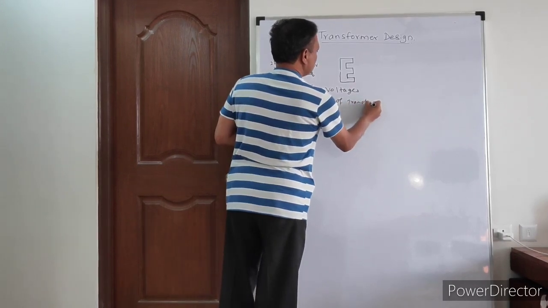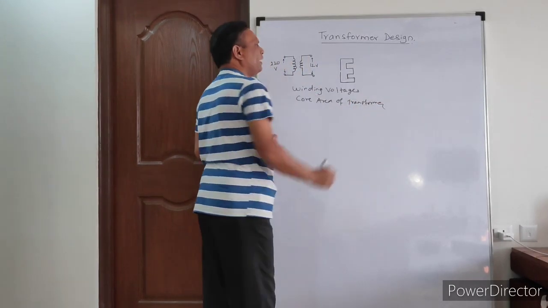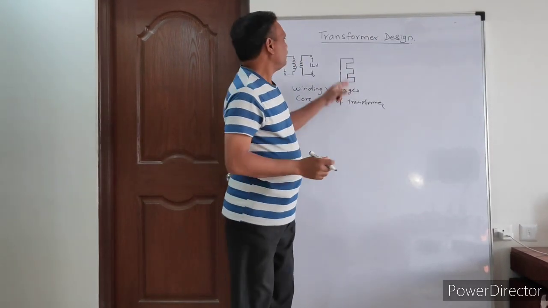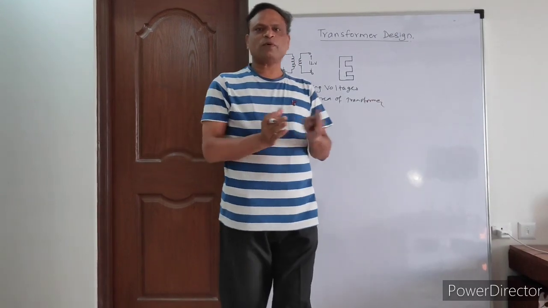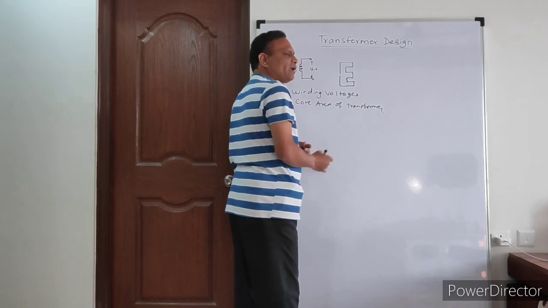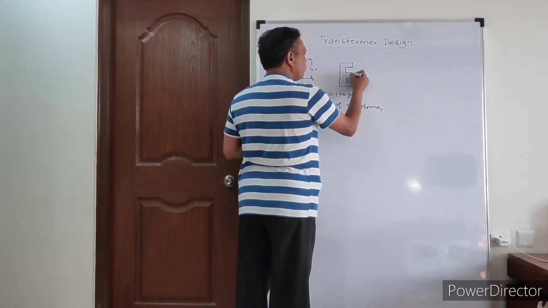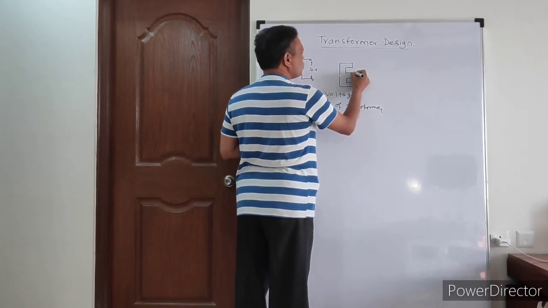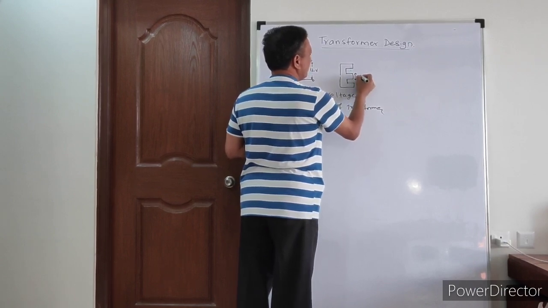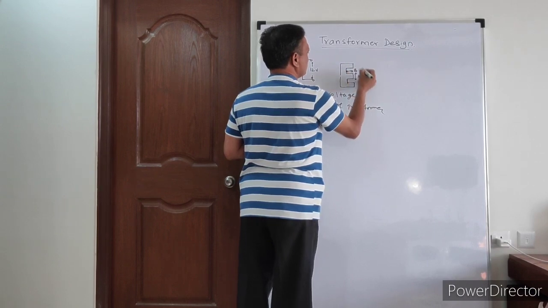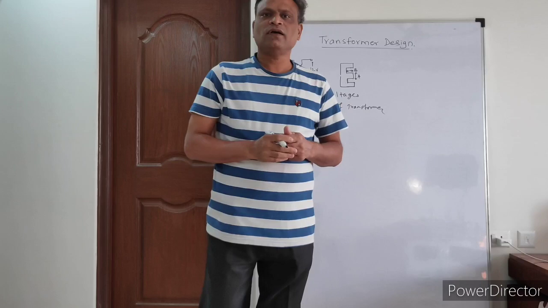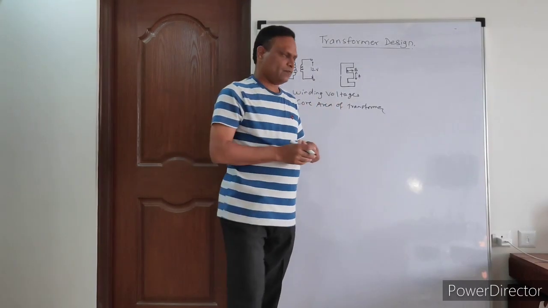Now let us consider this as a stamping. It is an E-shaped stamping. When a number of stampings are punched together, it will form the core. Whenever you make a core, you are going to place the winding on this core. So this portion will be, let us say, A, and this portion will be, let us say, B. These measurements are taken in this video as inches.